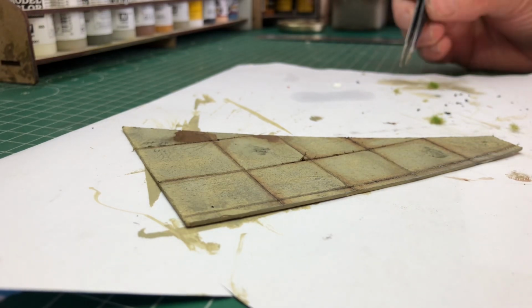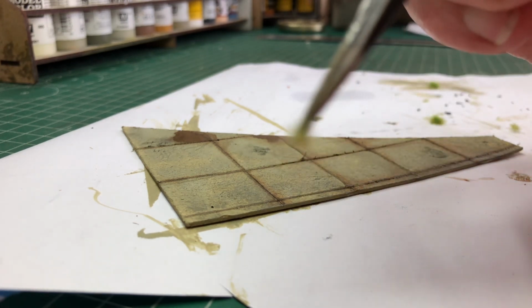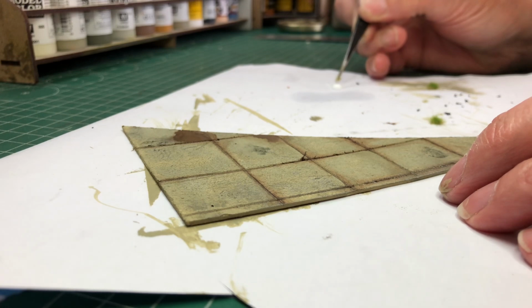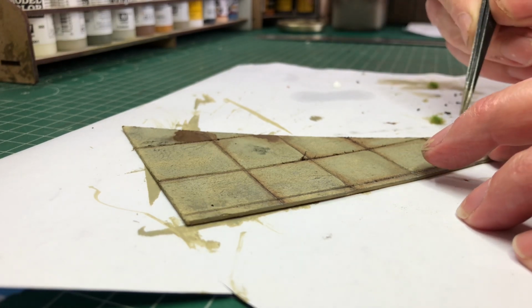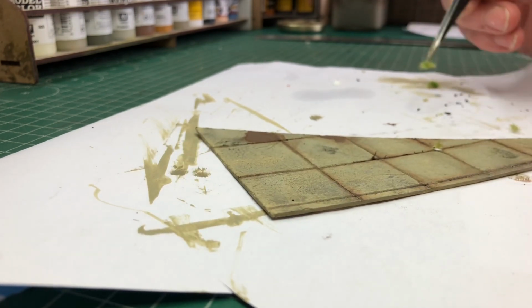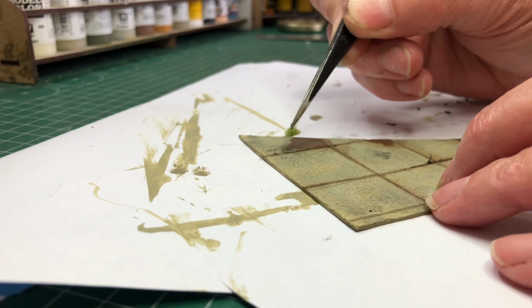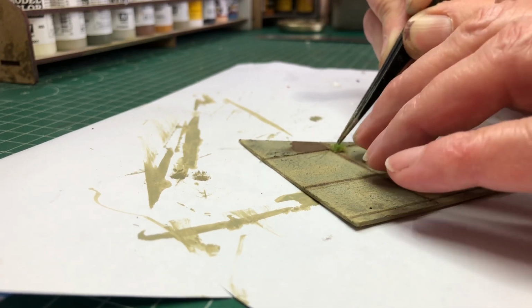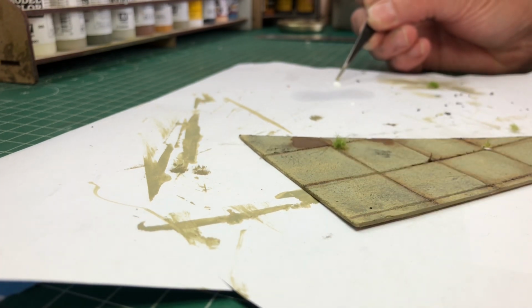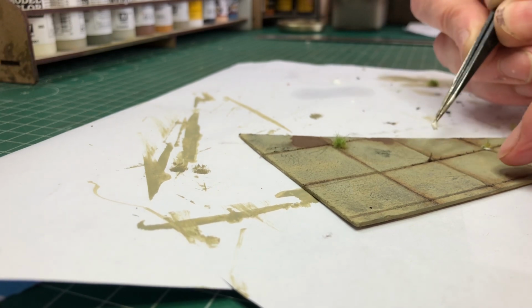And now for the fun part. I've got some tiny little grass tufts here. Hard to get those in focus, but I'm just going to glue those into the cracks. So it just looks like there's some areas where there's weeds growing. You can make these tufts yourself if you've got a static grass applicator, although there's lots of retailers that sell them as well.